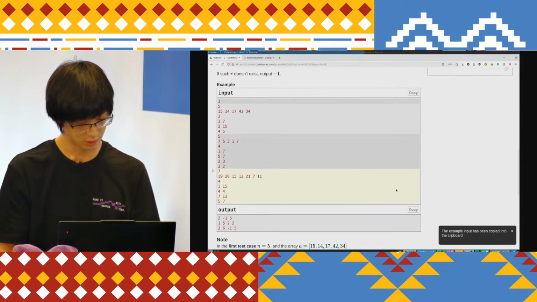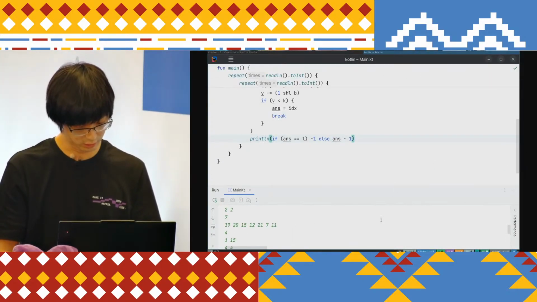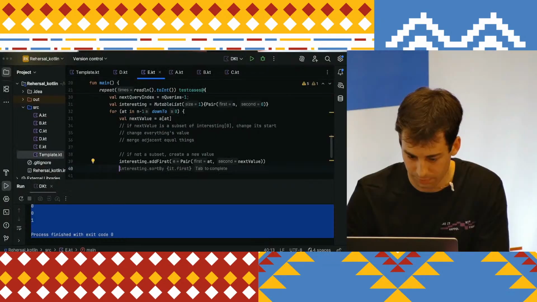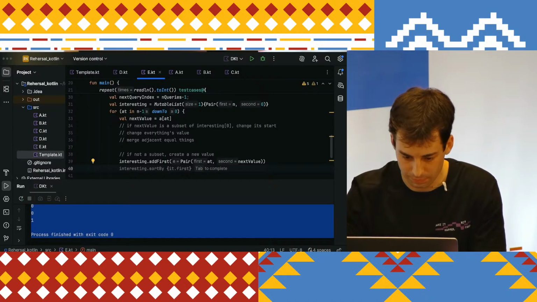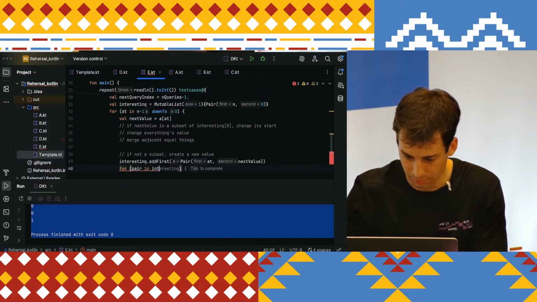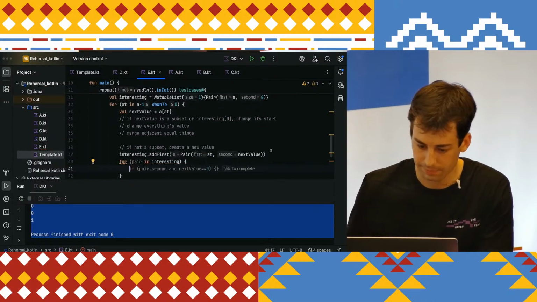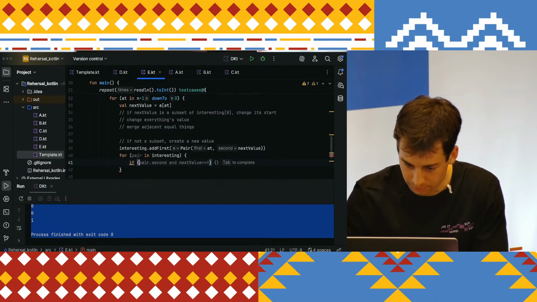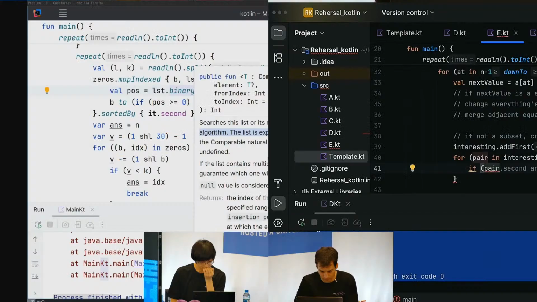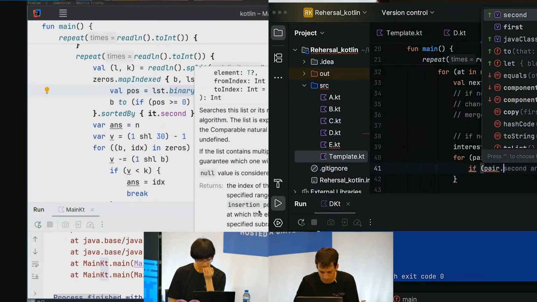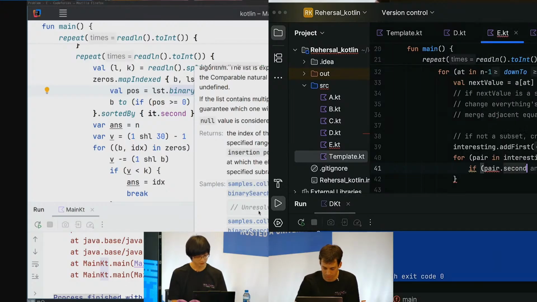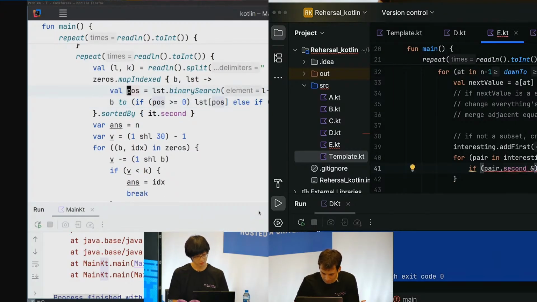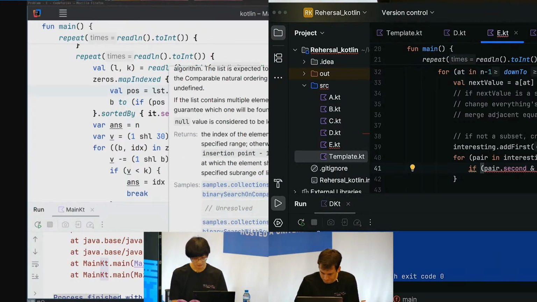Okay, so index 2 out of bounds for length 1 at main.get 13. So is this binary search returning the wrong thing? Negative insertion point minus 1. So minus, plus minus 1. What's going wrong here?